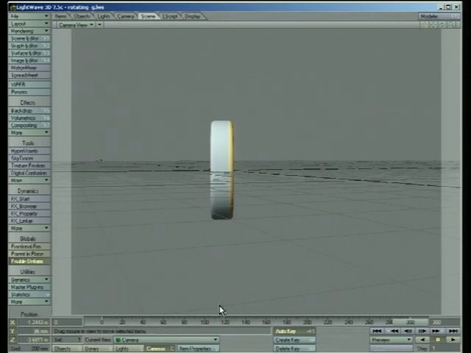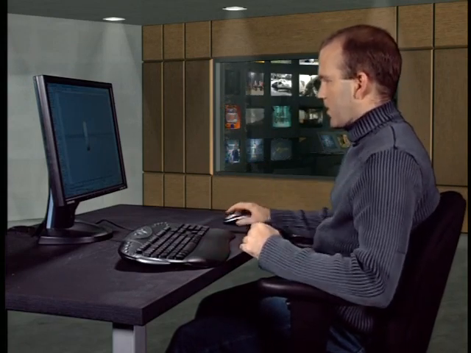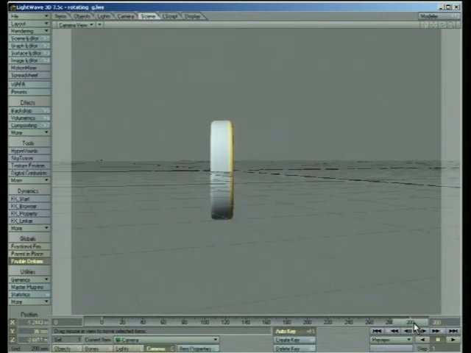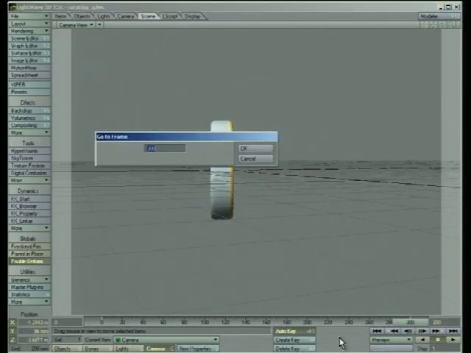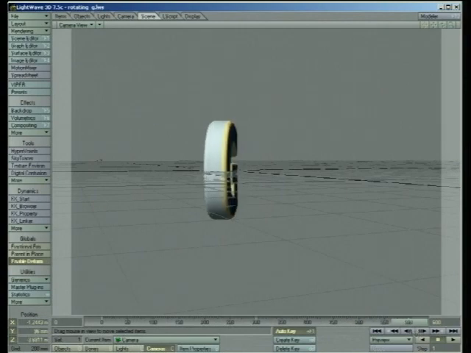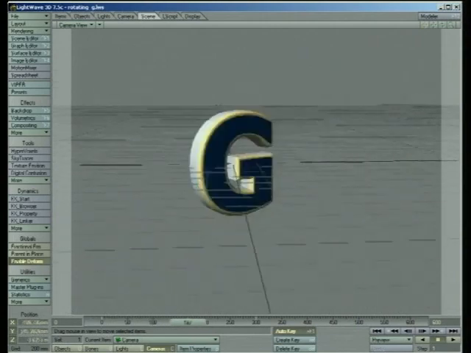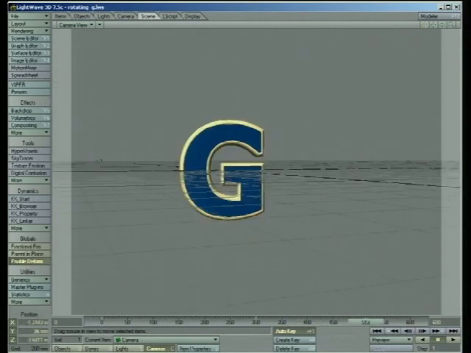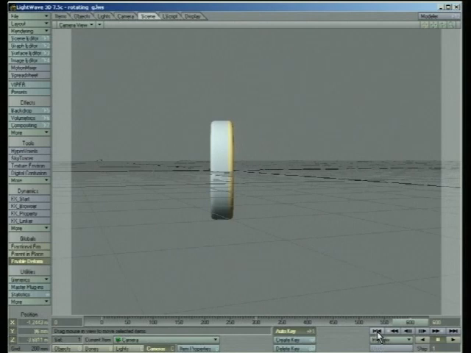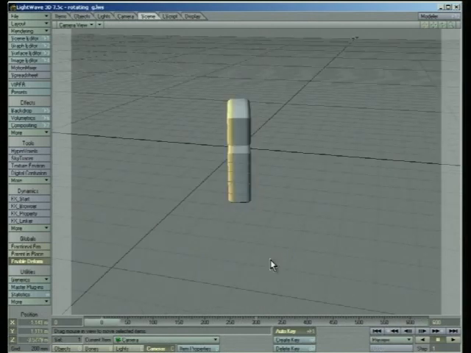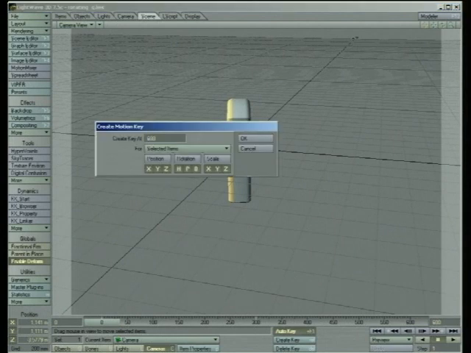There's a couple different ways you can do it. You can have the camera fly down to this position and sort of settle, and then fly back up and settle, and then fly back down. And let's see what that looks like. In this case, what we're going to have to do is make our animation twice as long, because it's going to take 10 seconds for the camera to get down here, and it's going to take another 10 seconds for it to get back. We want to be in exactly the same position at frame 600 as we are at frame 0. So we'll just say enter, make a keyframe at 600.